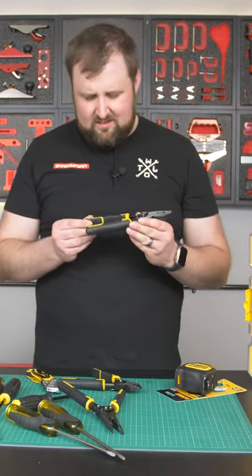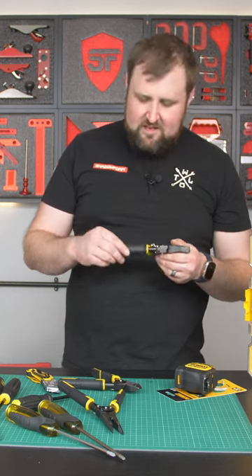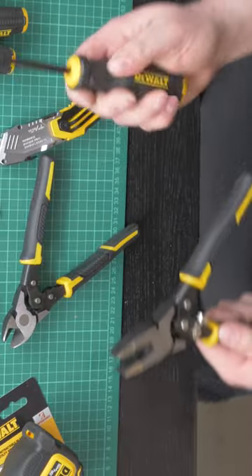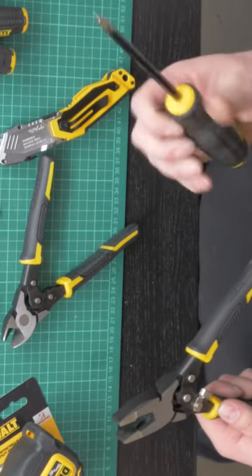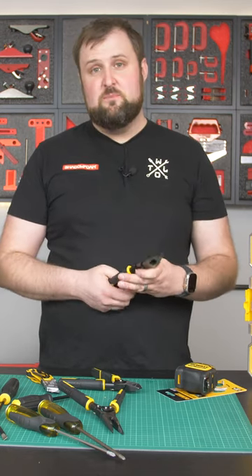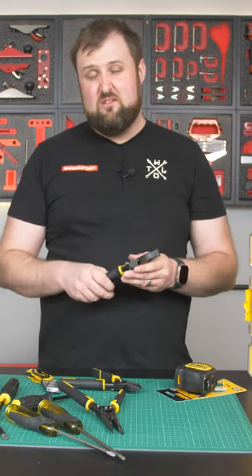The handles feel pretty cheap, you can tell. Looking at the moulded handles, you can tell these are pretty cheap to be fair. You've not got the same rubber grip as these — these have got like a really solid rubber grip handle. This has got one of those cheap handles — you'll know what I mean if you ever buy a cheap set of pliers, cheap set of everything really.